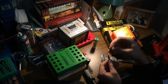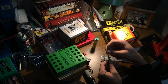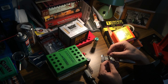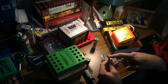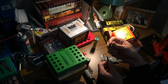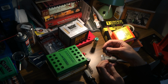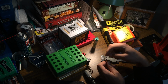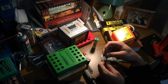And both Redding and Berger have stated that they've not really seen any accuracy issues because of that. Or I guess they should state rather, they're stating that you may not see accuracy issues. Now, a lot of people are going to be bugged by a little ring, so it might be worth it for you to order the specific VLD die that's probably chamfered a little bit on the inside that isn't going to leave a score around the bullet. We'll see how mine works here before I go and order that.